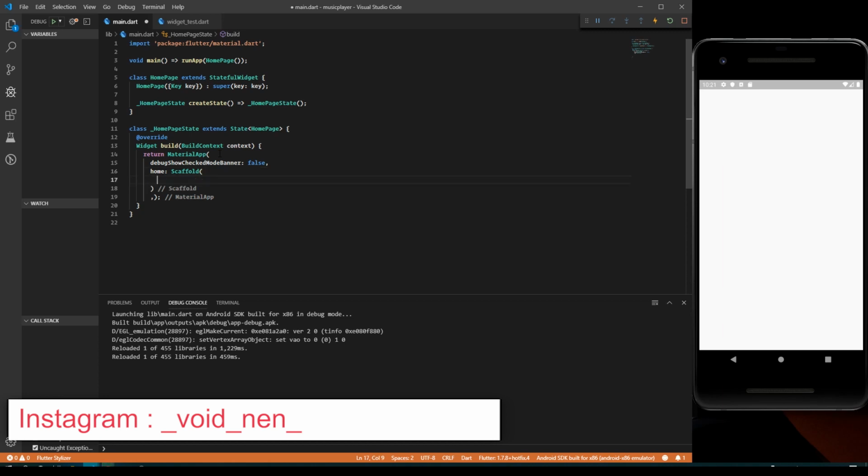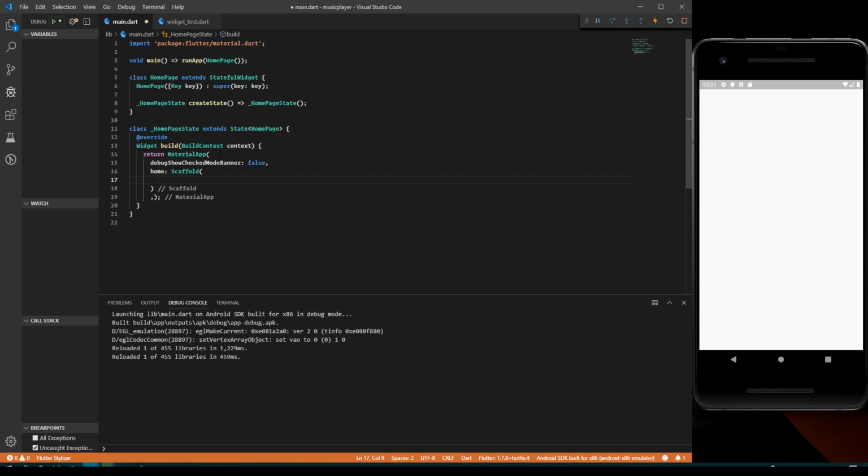Okay, now the very first thing is we need a body for the scaffold. So we are going to give body, and if you take a look at this again, we are overlapping the album and the pane. So of course we are going to use a beautiful widget which is given by Flutter.